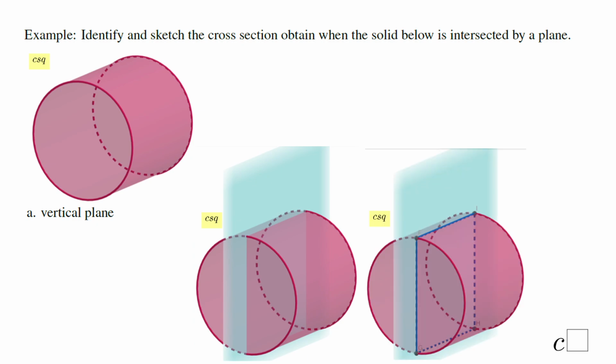Let's be consistent for this lesson. A quadrilateral is the result of a plane crossing a cylinder in this way, a vertical plane. Be aware, sometimes the cylinder can be vertical like we like most of the time to see it, and it is going to be a little bit different. In fact, you're going to see it in a moment.